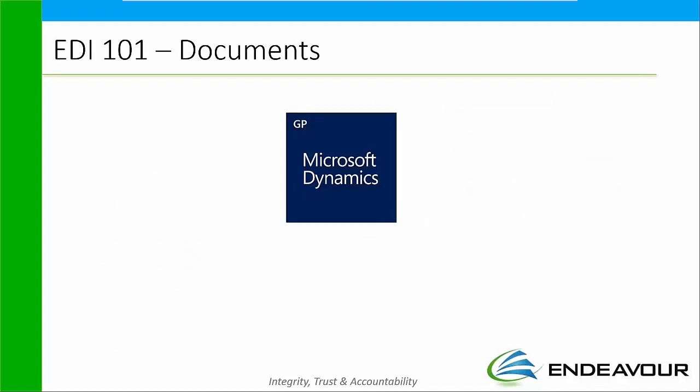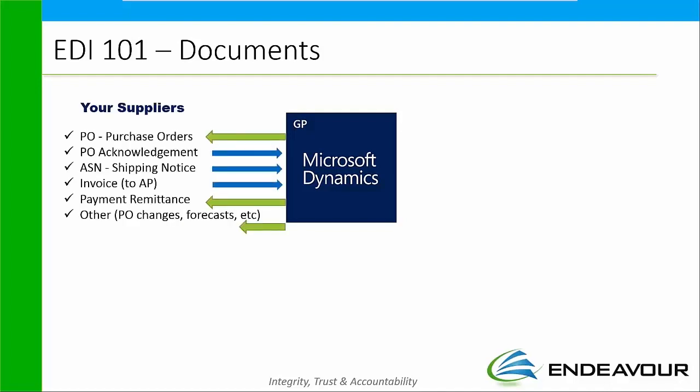So with that, if you think about your Dynamics system and the entities that you may trade with, for instance, maybe you are working with key suppliers where you are issuing purchase orders. You want to have your partners acknowledge those purchase orders, maybe as they ship product, whether to your facility or to one of your customers, getting notifications, ultimately paying for those goods, issuing remittances, etc. So really that procure-to-pay automation between you and your supplier.